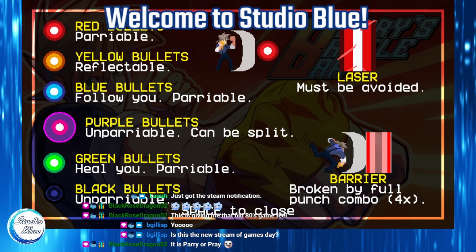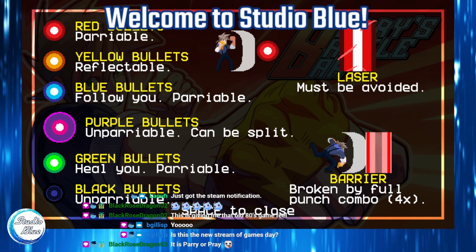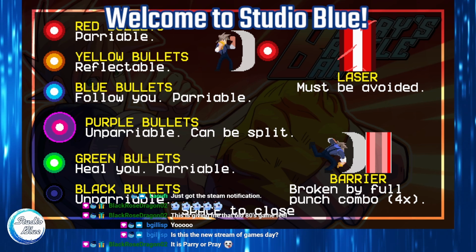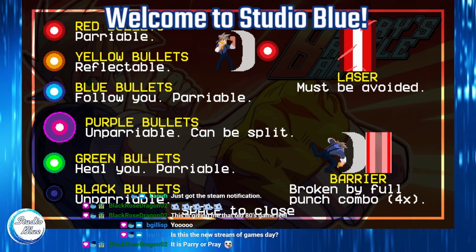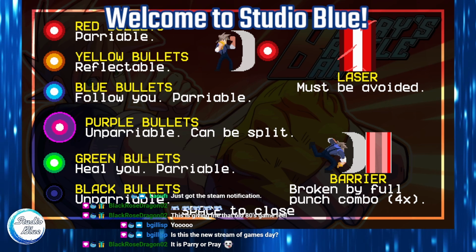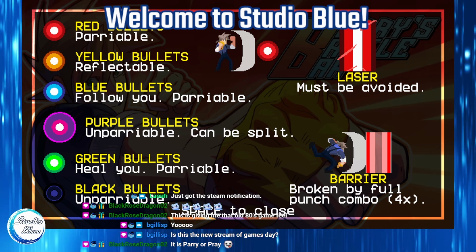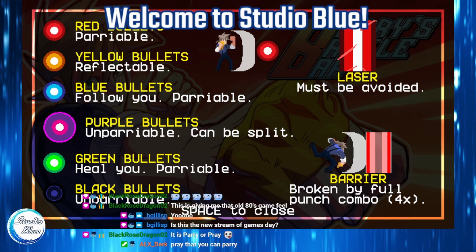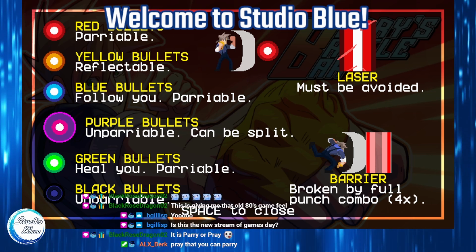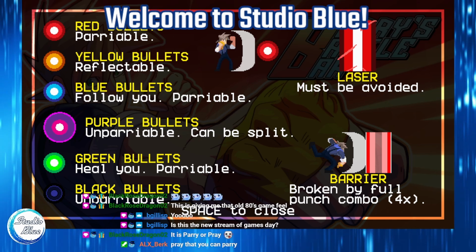Tutorial. All right. Red bullets are parryable. Yellow bullets are reflectable, so I guess that means you stop a red bullet if you hit it with your parry, and you knock it back if it's a yellow bullet. Blue bullets follow you. Purple bullets are unparryable but can be split. Interesting. How does that work? Do you punch it to split it? Green bullets are... Am I playing a bullet hell game? I think you're playing bullet hell.